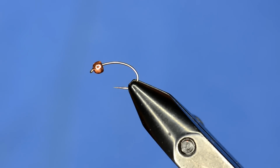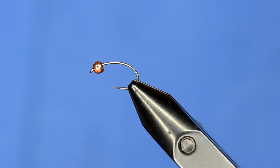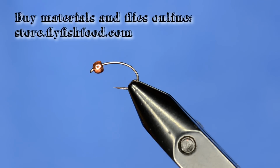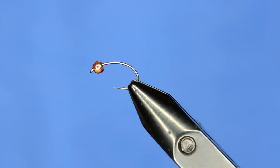Anyway, I've got an Allen N204 in the vise and a 2.8 millimeter copper bead. Now, if you have a 2.7 millimeter or a 3 millimeter bead, it's going to be good. This is on a size 12 hook, so just adjust your size accordingly. I'll be tying this fly with 70 denier UTC.